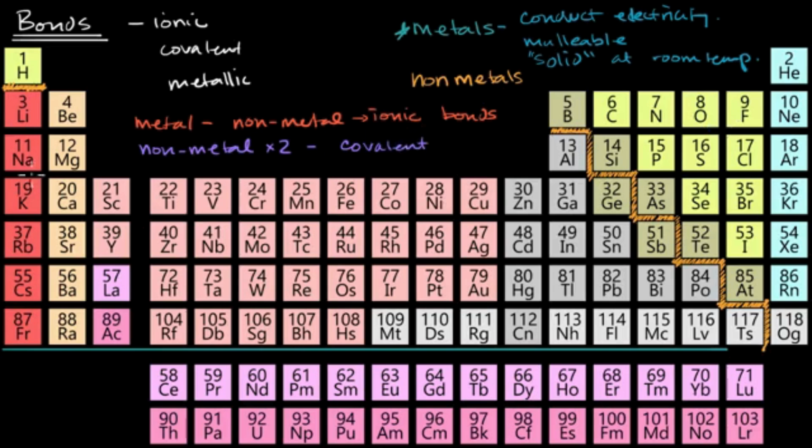And then last but not least, and this might be the most obvious one of them all, what do you think happens when you have two metals forming a bond? Well, you can imagine that will be a metallic bond, where they contribute electrons to this kind of sea of electrons, and that's what makes them conduct electricity so well and malleable. So I'll leave you there. There are exceptions to everything I just talked about, but generally speaking, these notions will serve you well, especially in an introductory chemistry class.